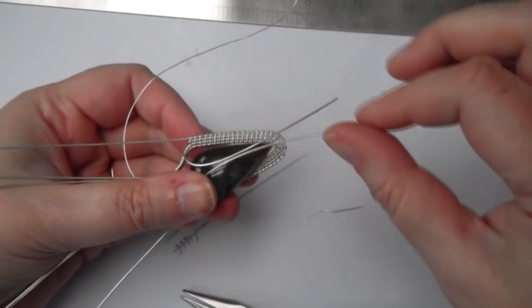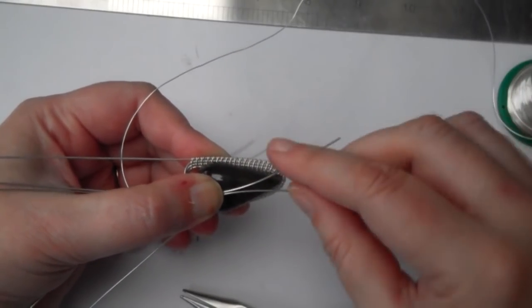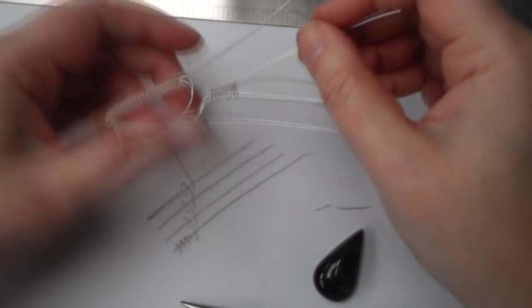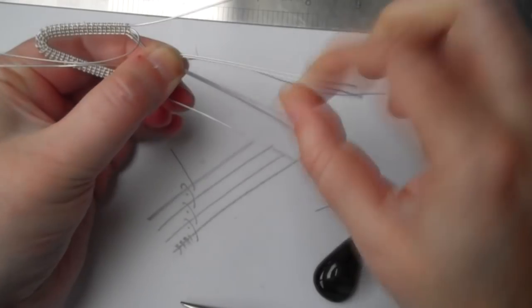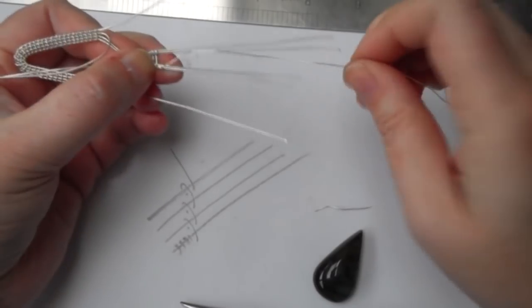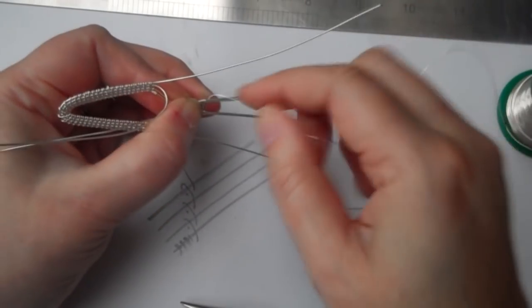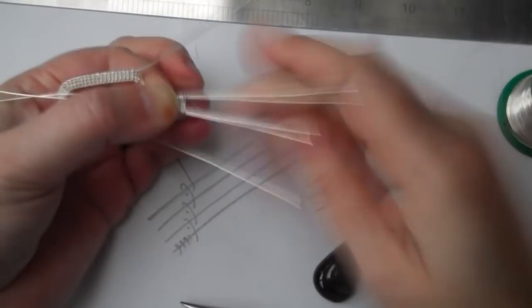Now if you had a smaller stone, do be careful not to cover it up too much with the wires, but roughly that's where it's going to go. So I'm going to keep weaving the bails, and I'm just going to move the sides in now so they were parallel. Before they were working out on a nice V, and after going just a little bit, this probably only maybe a half an inch or a centimetre or so, and then I have brought those wires in at the side so they're parallel.